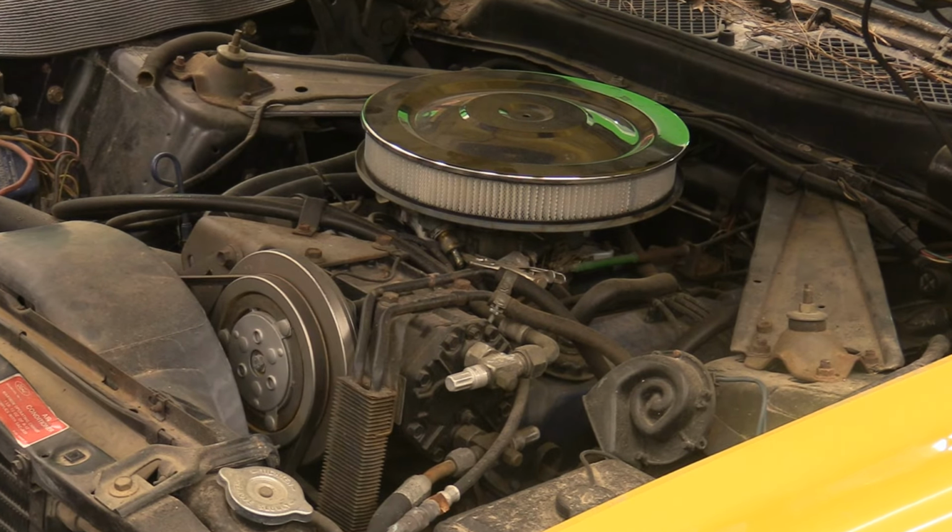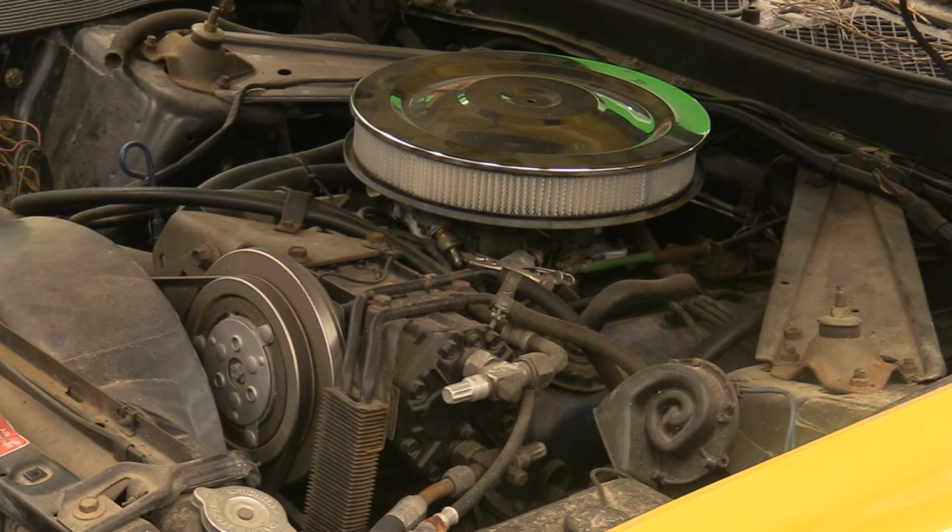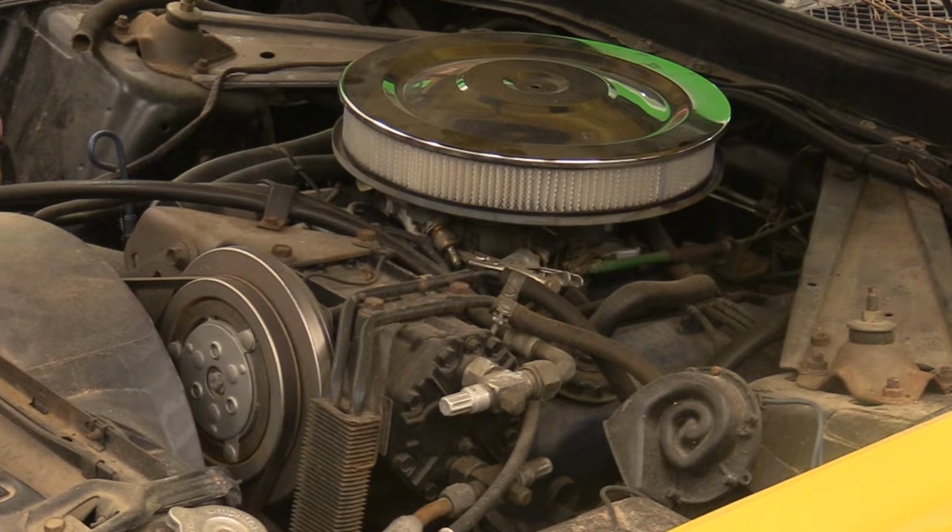I'm going to sit here and we're going to actually go through how long it takes to change the plugs on a 351 Cleveland. But before we get started with that, I'm going to talk to you a little bit about the plugs we're putting in here and why we're using those plugs.